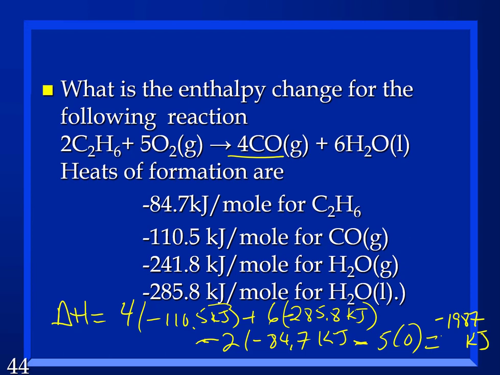Got the negative here because I turned the first one around and multiplied it by 2. Right? Got the 4 here because I made 4 of them. If I'm going to make 4 times what it takes to make 1. I made 6 times what it takes to make 1. Subtract, because I have to unmake the C2H6. I'm not making it, I'm unmaking it, I'm tearing it apart. So it's products minus reactants. The most common mistake people make is going the wrong way, because you want to start with the stuff you start with. But no, you got to start with the products, subtract the reactants.